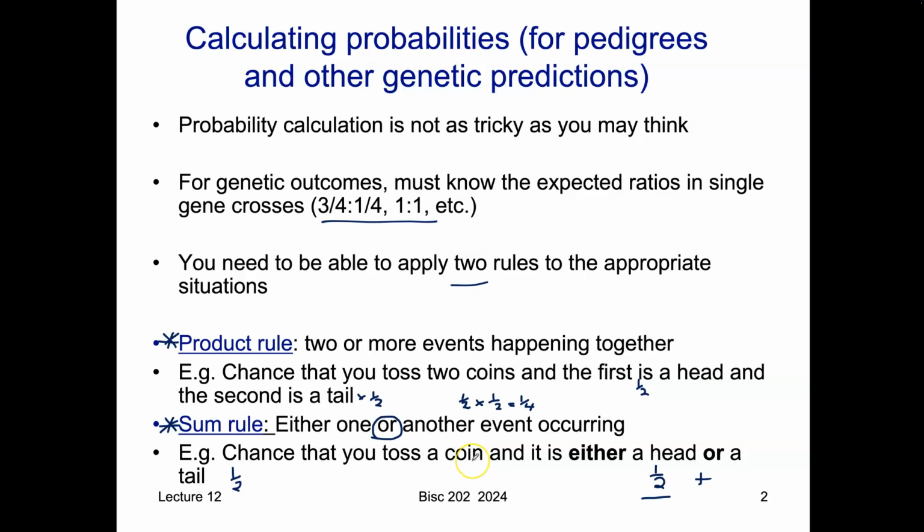A good way of checking for that, especially if you're asked for the probability of this event and the probability of this other event: for this, we know there are only 2 possibilities, right? It's either a head or a tail. And so when you add that up, it should equal 1, because 1 is the equivalent of 100%. So unless something very strange happens, when you toss the coin, you're going to get a head or a tail. Those are the only 2 possibilities. So this is a kind of demonstration of the correctness of that approach.